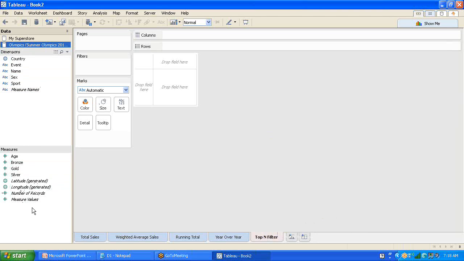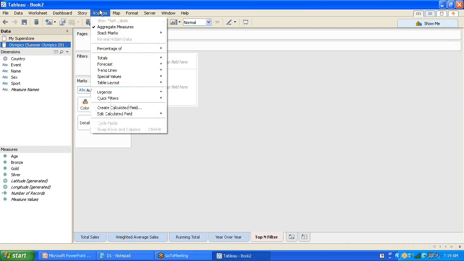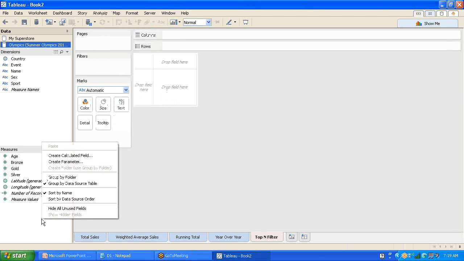Now, let's say we'll create one computed column. Here we have bronze, we have medal, gold and silver. Let's say total medal, we can create one computed column. How to do that? So analysis, create calculated field, or you just right click here, create calculated field.